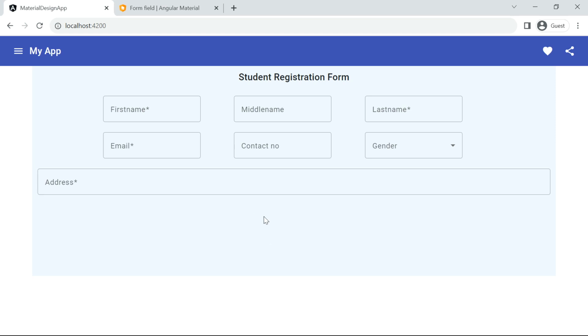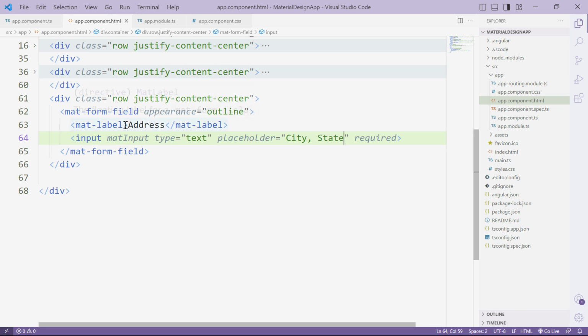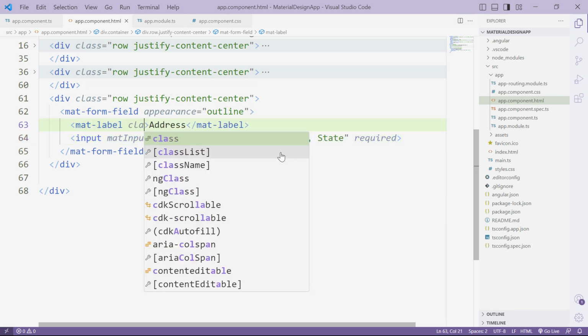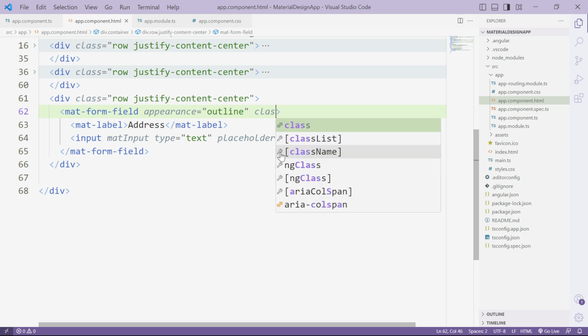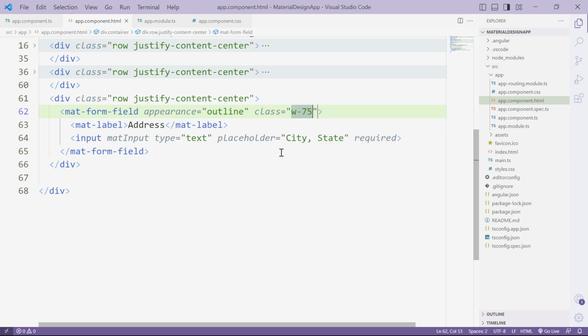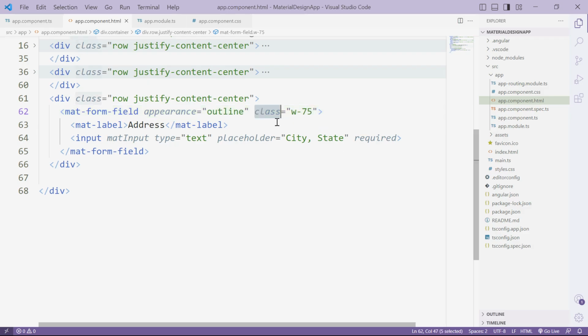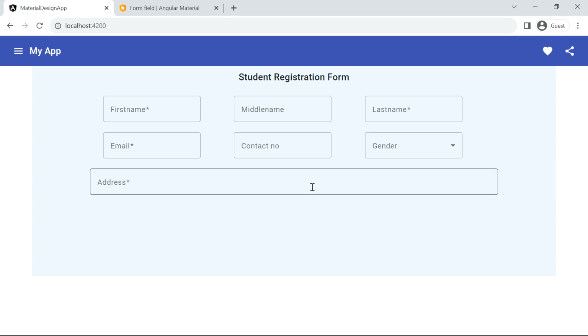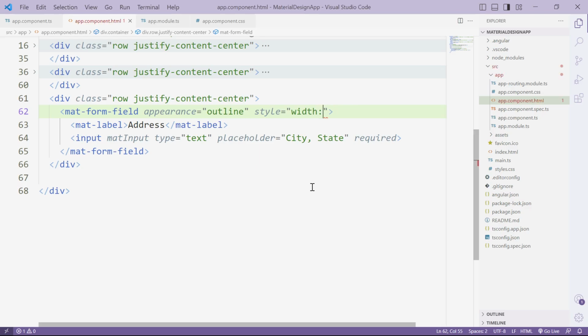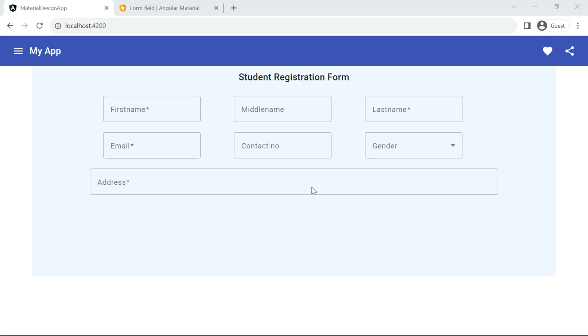So if you wanted to change the height and width of this, we are able to assign the width, let us say by writing a class. I'm going to say bootstrap class of width 75. Alright, so 75 will be too much here. So instead of writing class, I'm going to provide style. Say here the width as, let us say 80% initially. How does it appear? So 80%, okay, that's fine. So we can write 70%. Now let us check. Okay, 70% will be more suitable here.